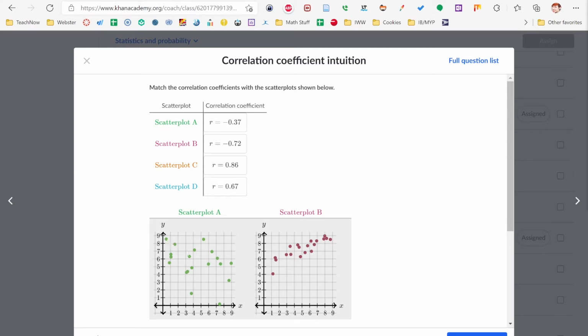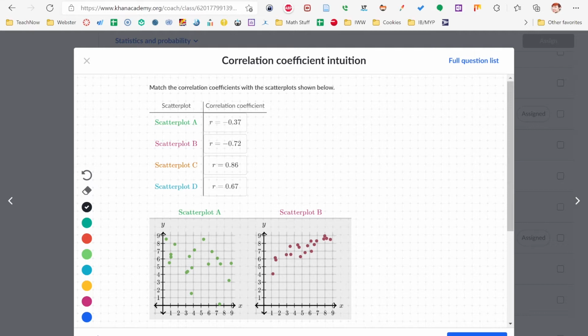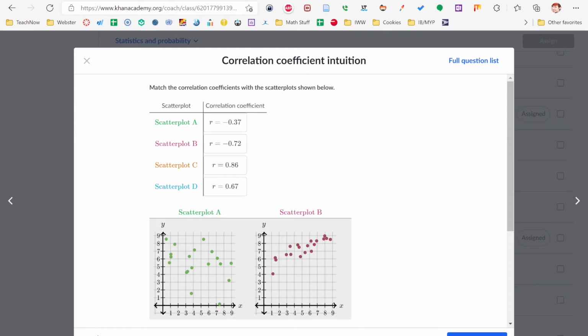And because I can imagine it kind of is going downhill this way, let me see if I can draw on this. They're kind of going like that in this larger cloud. I'm looking for a negative value close to 0. So right now it has negative 0.37. That is the closest number to 0 that I have in this list. So I'm going to leave it that way.